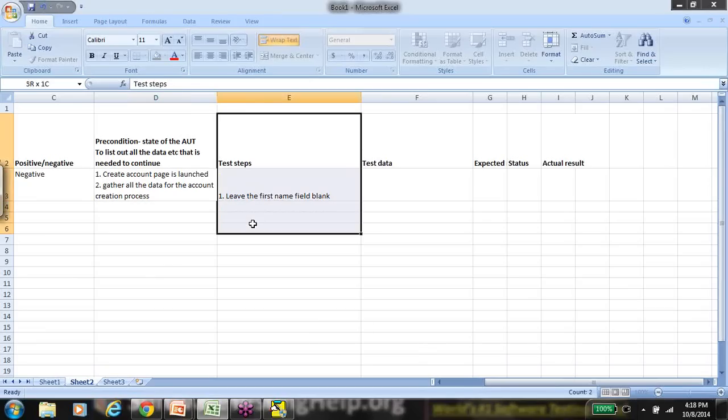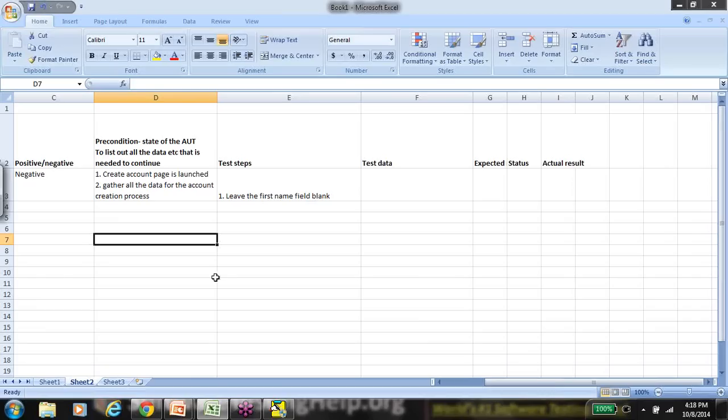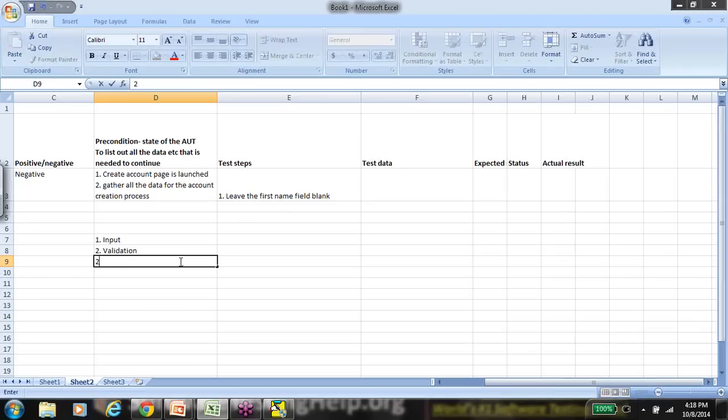So now that we are at the test steps column, there are 3 kinds of test steps in my opinion. One is the input test steps. The second one is where you are, and the third validation kind of a test step, and the third one is output. Now the output is your expected result column that we know already. So we'll come to the output in a little bit. The input is wherever you are providing information to the website.